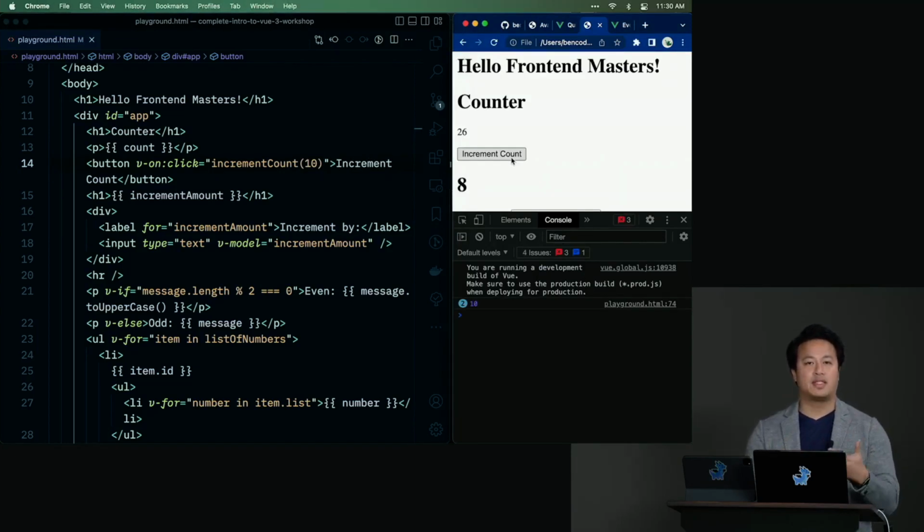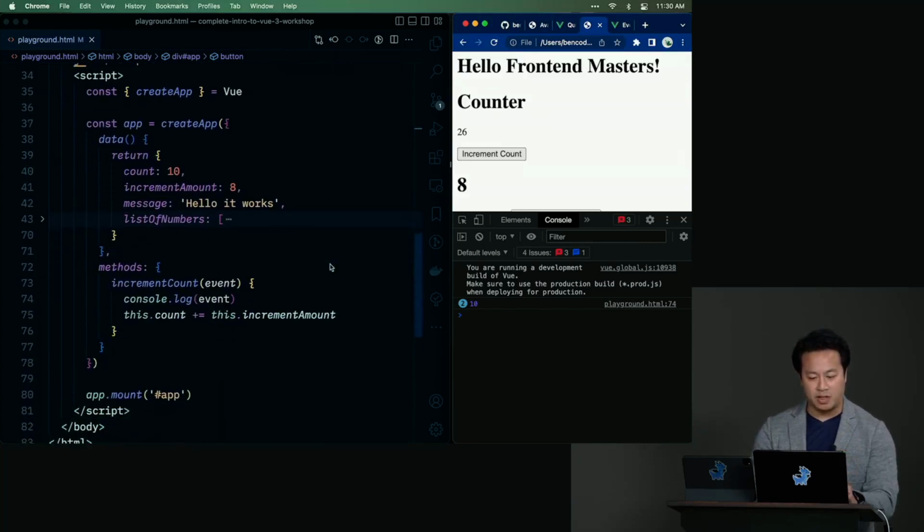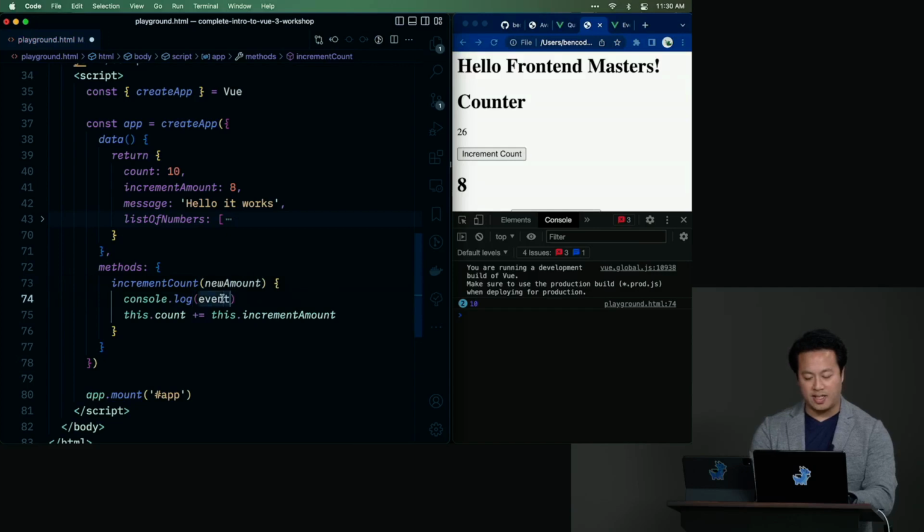And that's because what Vue does is it goes, OK, at this point, I don't know how many arguments you're going to pass, because you could pass a bunch of different ones if you wanted to. And so rather than try to force you to remember that the event object is there, the default event object that's being passed to you basically gets pushed to the end. So if we still wanted to access the event object in this regard, we would say, for example, now this is not actually event, it's new amount. And then we also have the event object that's being attached at the end.